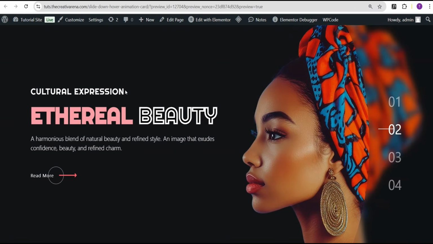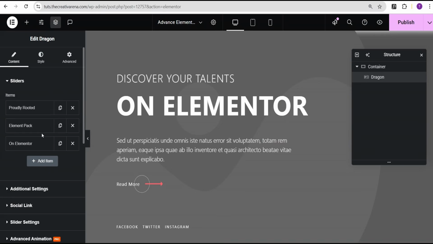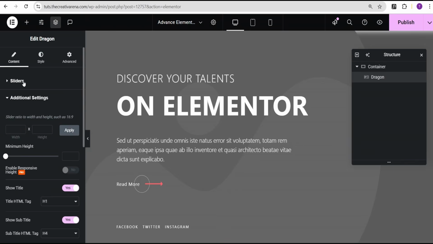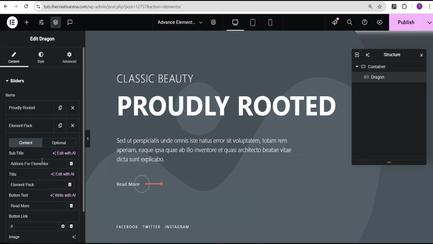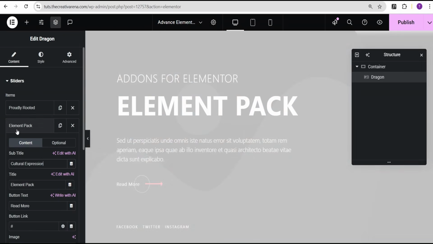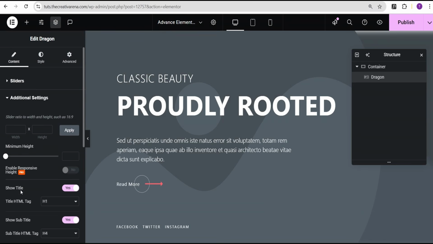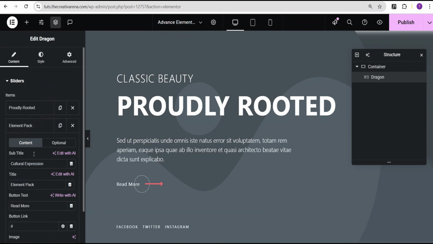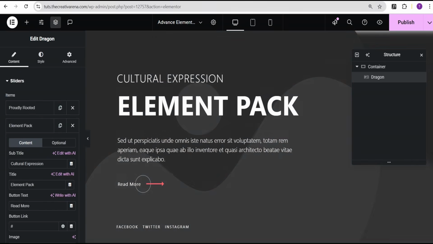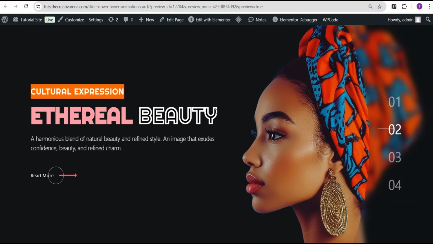I'm just going to copy this out. And then I'm going to go back here. You might be experiencing some glitch when you click this tab here. It doesn't open instantly. So if you experience something like that, all you just need to do is to come down here and click on this additional option and then go back here, and it will open up for you. It's some kind of glitch that I hope the creators of this slider notice it and fix it.